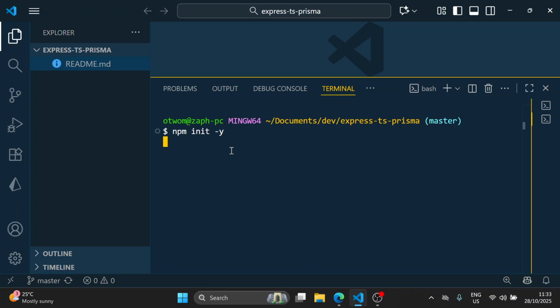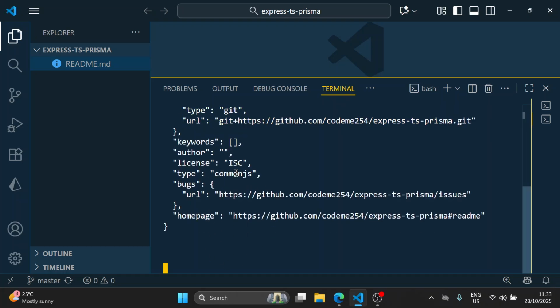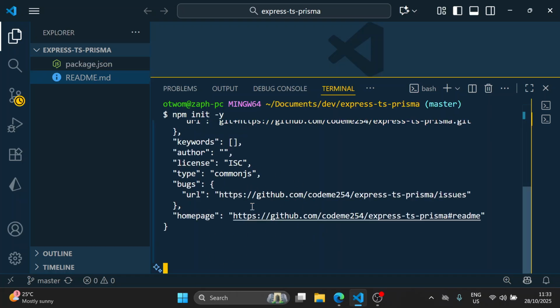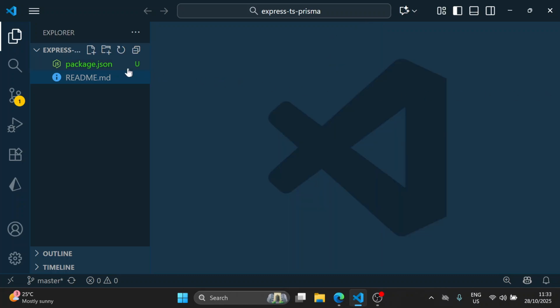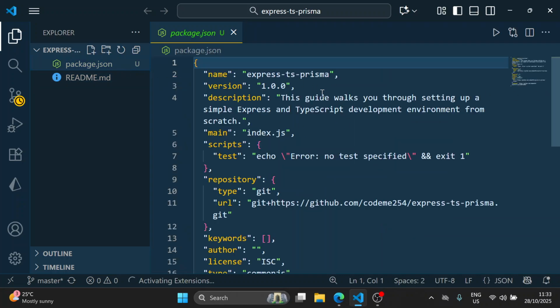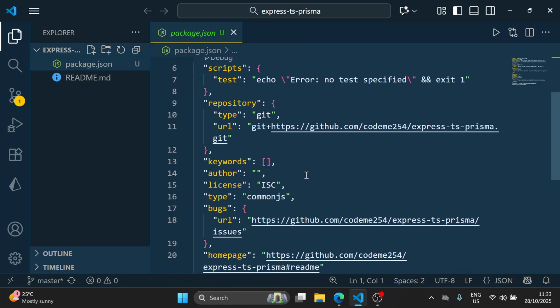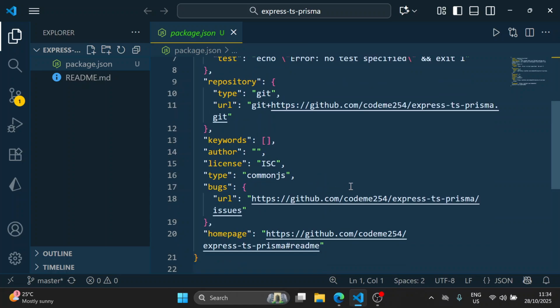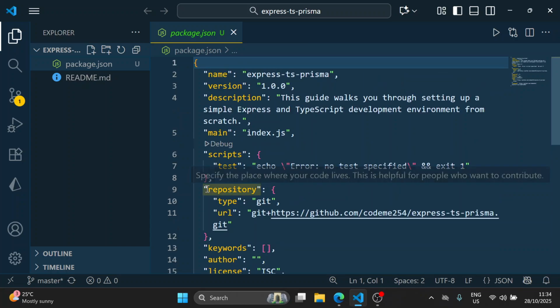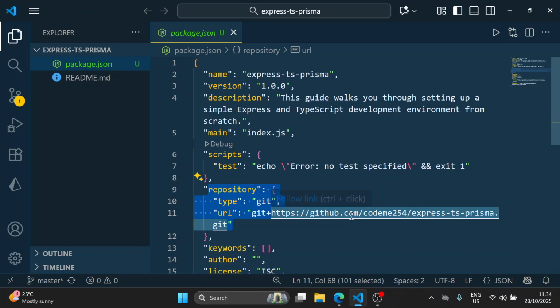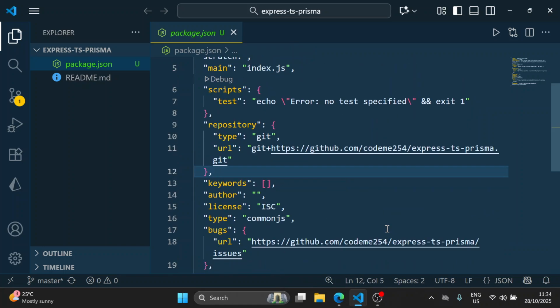So npm init -y is going to set up our package.json with all the default options. And when we talk about all the default options, I think you guys know what we mean by that phrase. So this is our package.json file. You can see it has all of these details. I'm realizing we have extra details because this is a GitHub repository, but either way, don't worry about that.